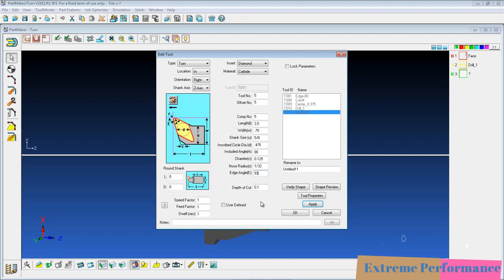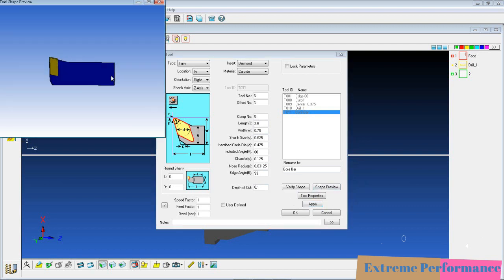And I'll leave the depth of cut at 1. We could call this bore bar. Now I'm going to go ahead and click apply. You'll see it calculates all the numbers for me.